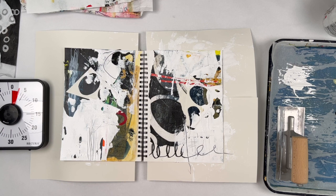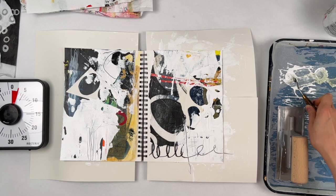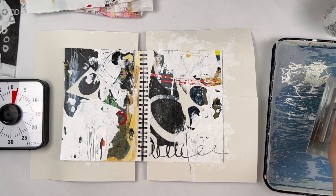But I need something that's not just white. So let's mix. Let's mix some of this white and celadon together. It doesn't look very dark, but if you just mix this Titan Green Pale with the white, or without white, and just use it straight, it's actually a pretty dark color. So I don't want to go super dark here. All right, 2.5 minutes left. Clearly I thought I needed more materials than I did.